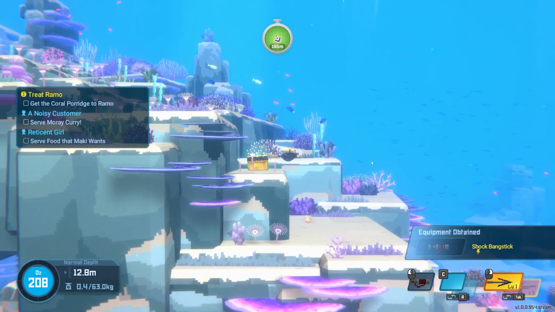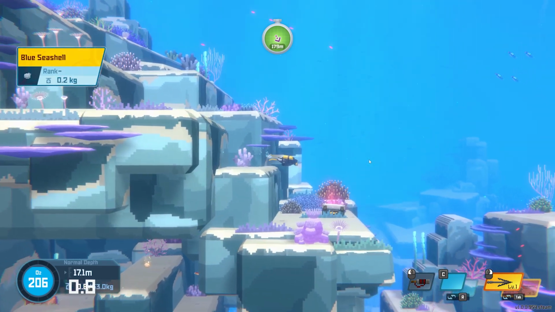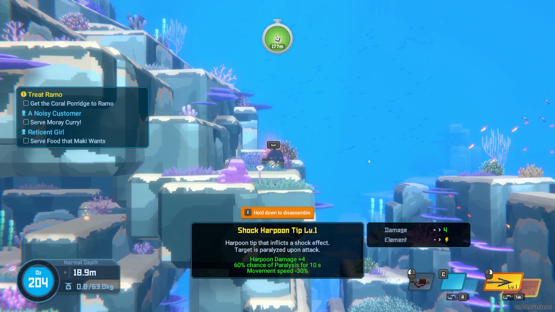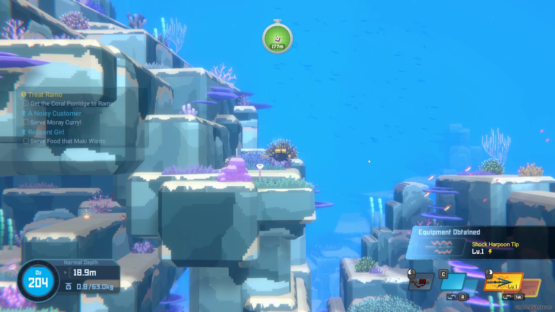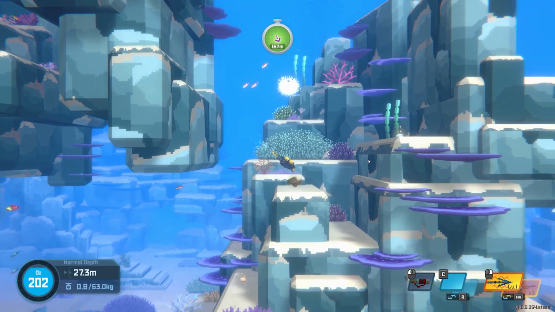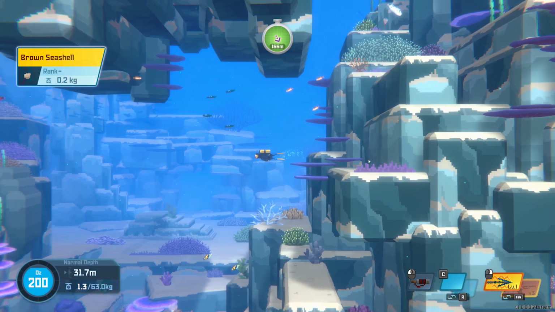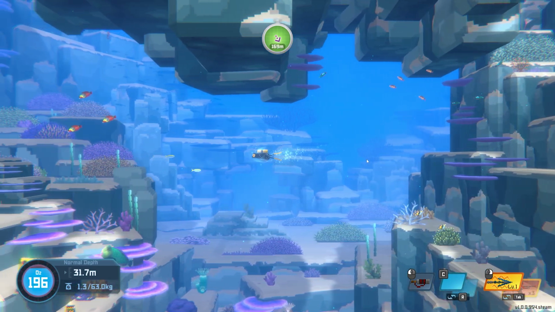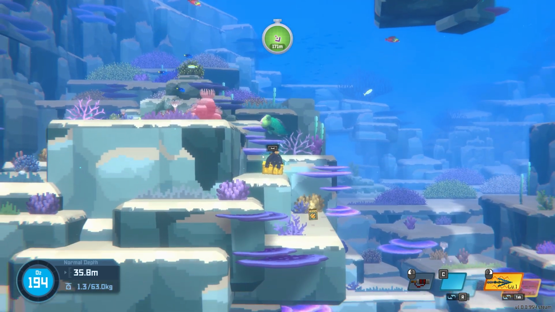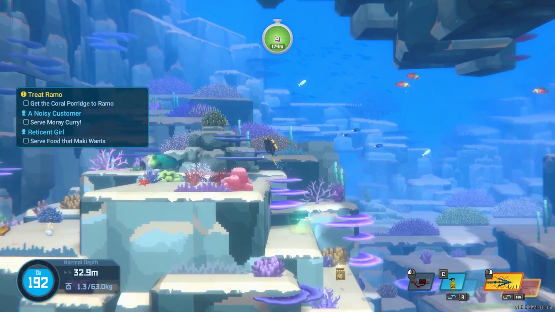What do we got? Shock stick? Yeah, we'll take that. What's we got there? A shock harpoon? Yeah, we'll take that. An ingredient over here. That's the sprint. It does feel fast, so maybe it is 30% quicker. Oh, take a sparrow too. Why not?